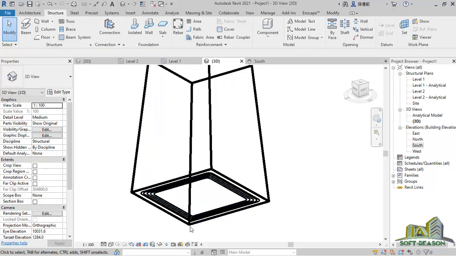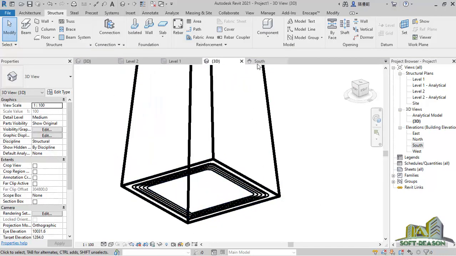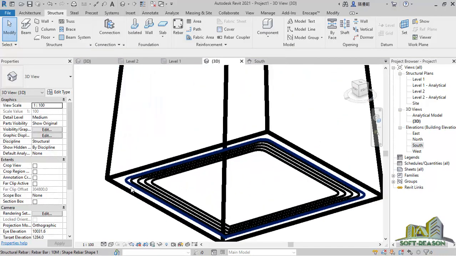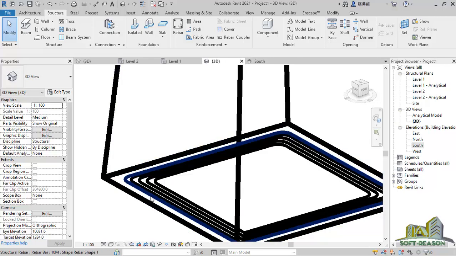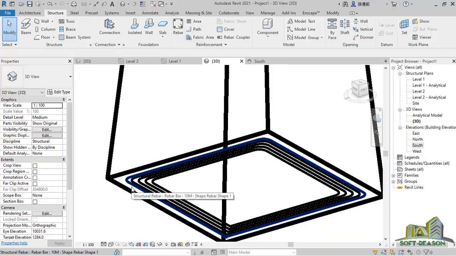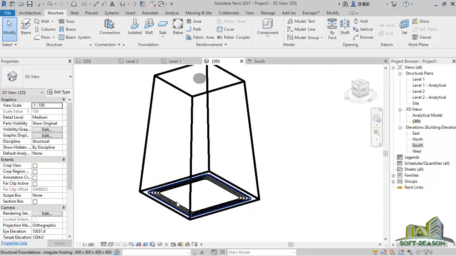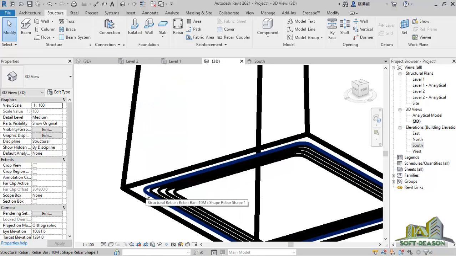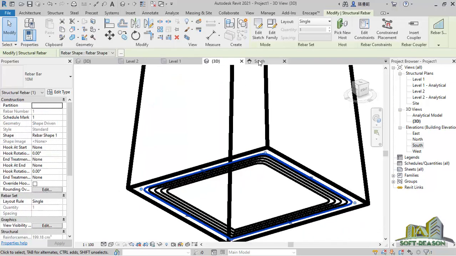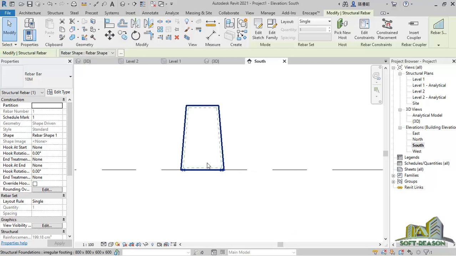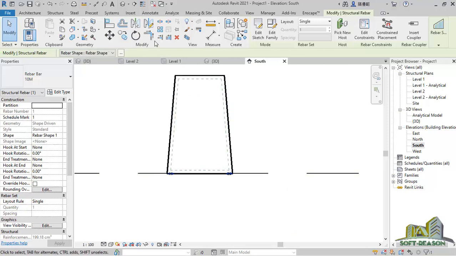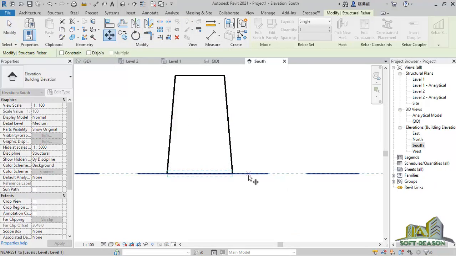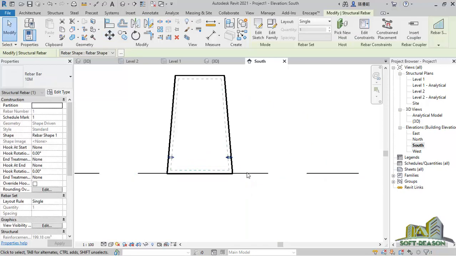Zoom it closely, and then I want to be looking at it in these elevations. Now I want this stirrups to go along this foundation footings at spaces of 200. So this one will go first, this first one. So I click on that, then go to the south elevations. I will click on move, pick this point, move this upward, that 200, enter to have that there.